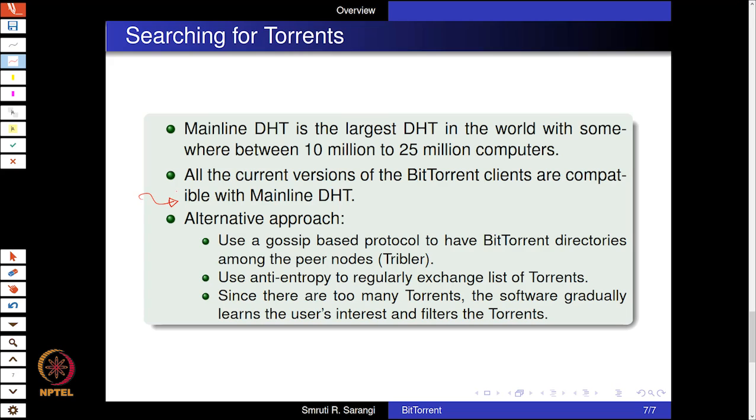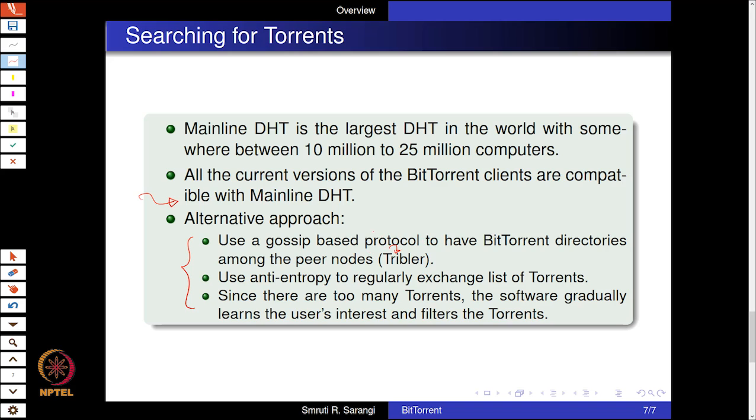Furthermore, BitTorrent has expanded, and it uses other kinds of protocols. For example, it uses a gossip-based protocol to synchronize BitTorrent directories among the peer nodes. This protocol is called Dribbler.